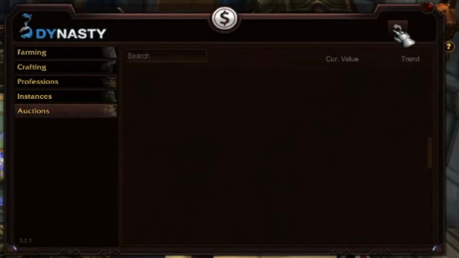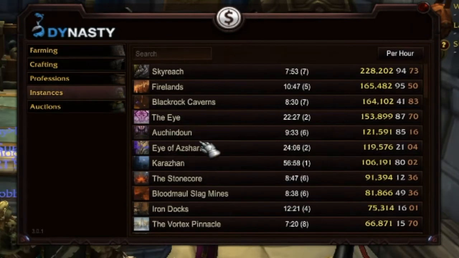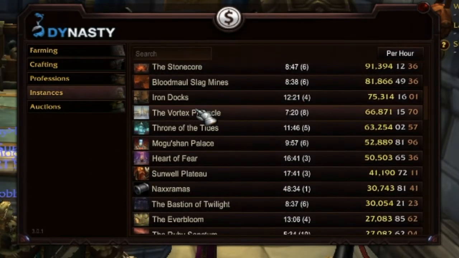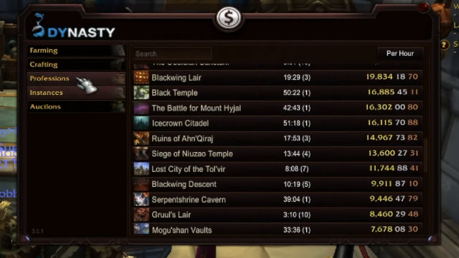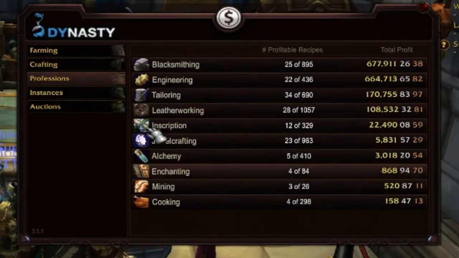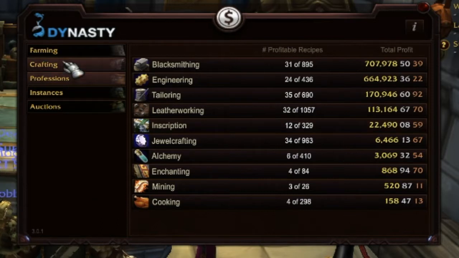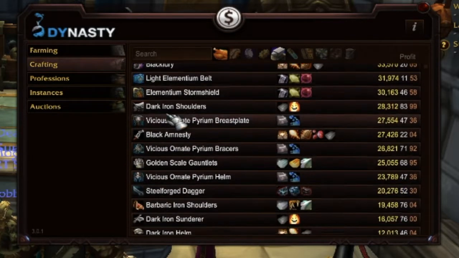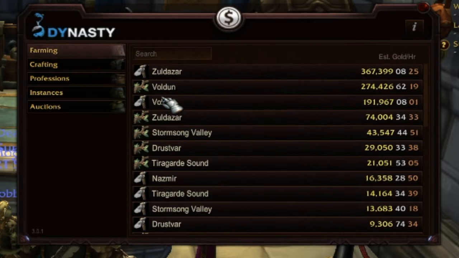And now I'm going to talk about how this add-on works. So you'll notice once you load it up that you'll see sections such as farming, crafting, professions, instances, and auctions. So once you're at an auction house, load up Tycoon and then click start. Once you click start, it will immediately scan your whole auction house and show you the best strategies on flipping. If you guys don't know what flipping is, it's buying or already having underpriced items and literally changing the price and selling them for more.